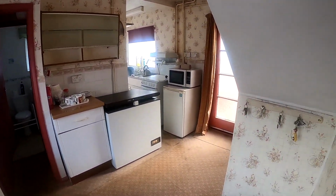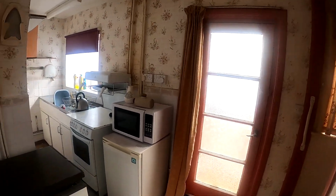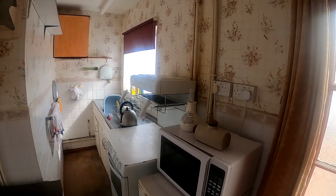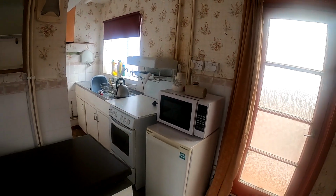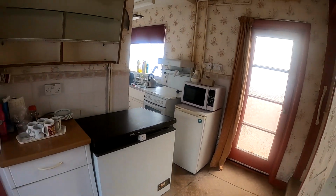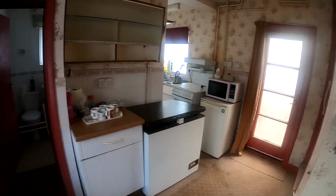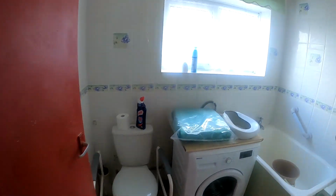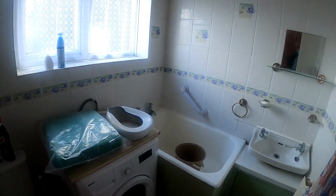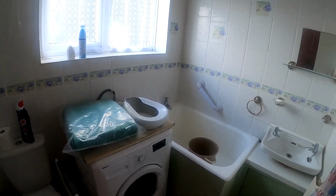We've just taken a quick look at the reception room there to the rear of the property, and just through to the front we have this kitchen area. Now, of course, the layout doesn't work at all, but you could easily change this and make it work for you, and that's the wonderful thing about this property, is you can change it to be whatever you'd like it to be whatsoever. Now, just coming through to the front, you can see this is where we've got the plumbing for the loo and the bath unit there. You've even got the washing machine tucked away in here as a sort of a utility room as well.